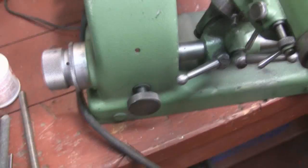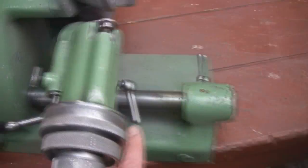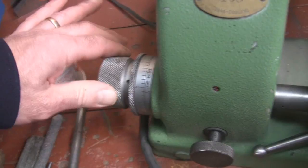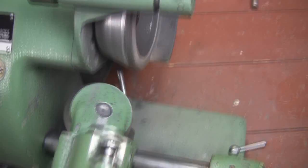A few other things to cover in this introductory video. We've got this main cross slide here, and everything rides on what I call this main shaft here. Over here is a micrometer adjustment. When you loosen this, that also lets the carriage go back and forth. When this is loose, you can move the whole carriage back and forth.